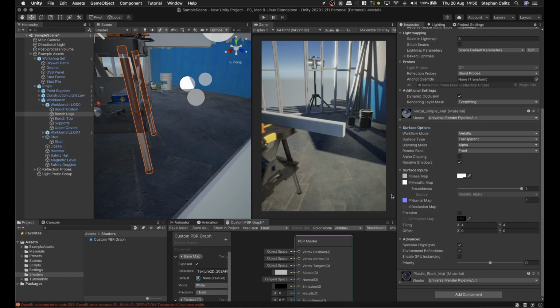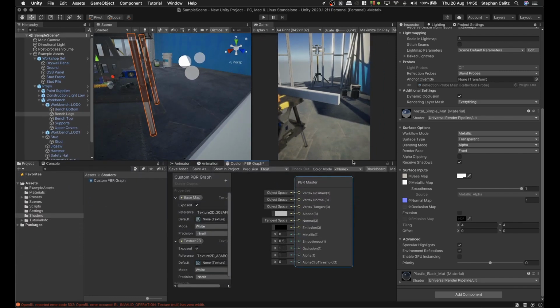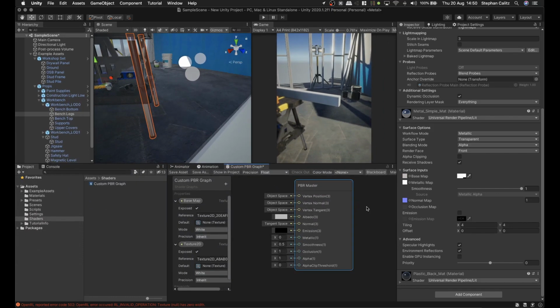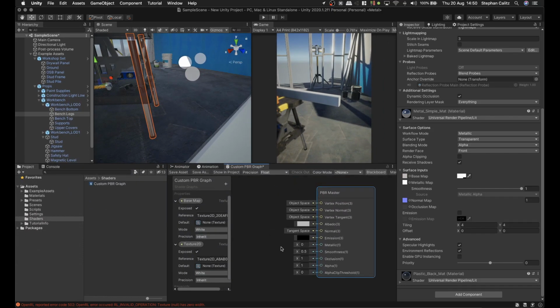So faking index of refraction, I think the actual process of doing it, I would have to think about for a bit. It may involve some sort of dual rendering process to do it correctly.